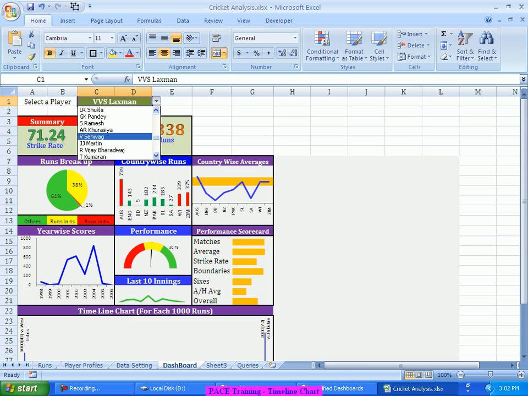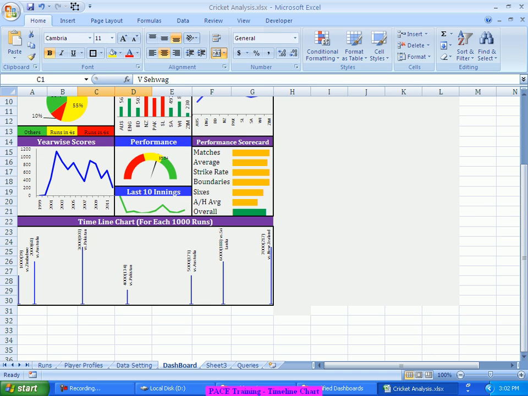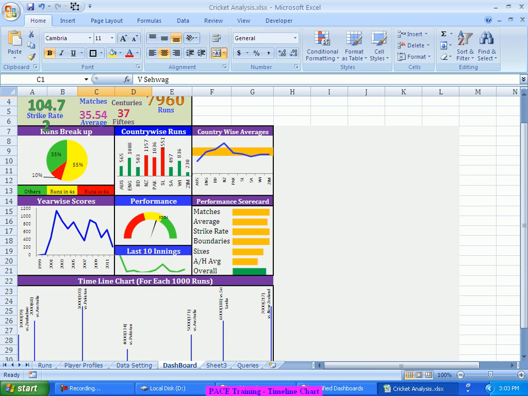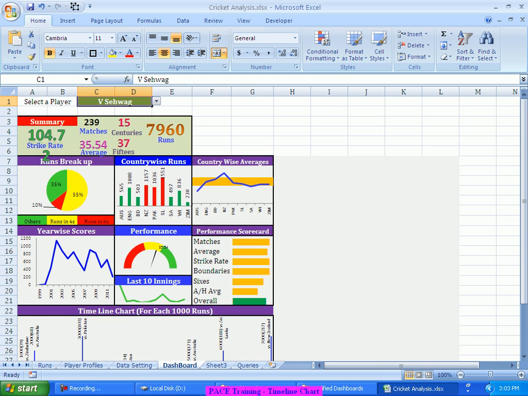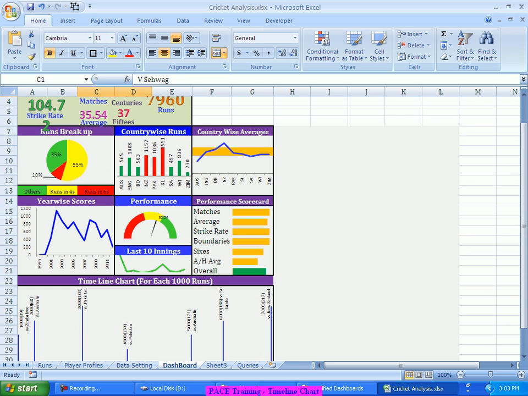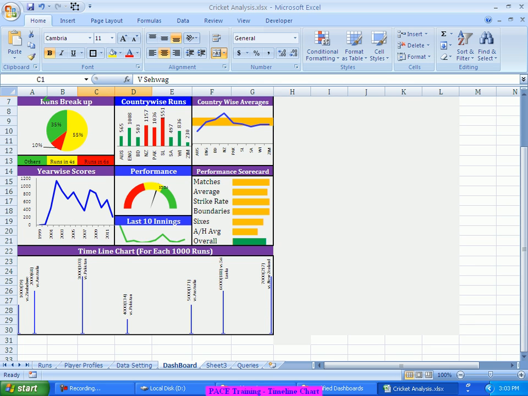Now, if I go to someone else, I see again, yeah, he had a huge gap between his 2,000 and 3,000. Similarly, between 4,000 and 5,000, whereas 1,000 to 2,000 he reached pretty fast, and 5,000 to 6,000 was also decently faster. So we can actually make this kind of analysis in a much better manner, right? If required, we could have added a couple more rows to make things more attractive. But I think now you are comfortable enough in terms of preparing this kind of timeline chart.